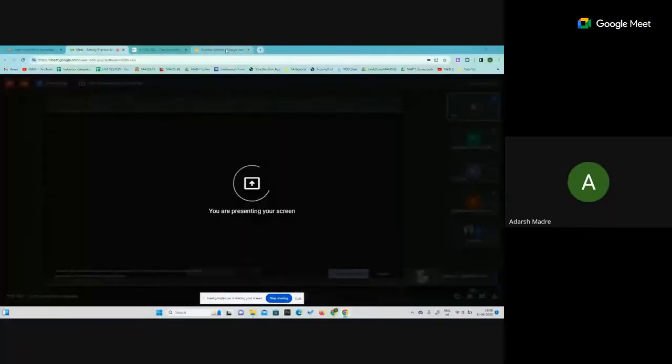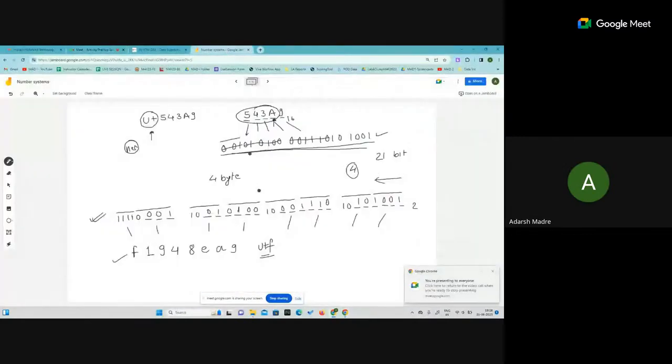Okay. The question you were discussing. Sir, can you please tell me how to refer that table? Yeah, let me share a minute. Can you see the screen? Yes, sir. So what I'm saying here is I want to store information that is 20 bits long. How is this 20 bits long information coming? It is coming from this, right? Now let us go to the table.